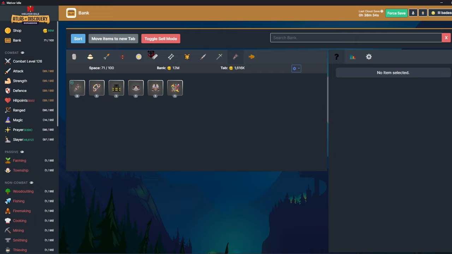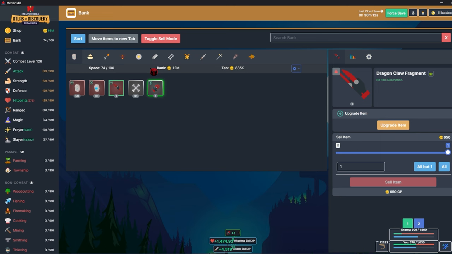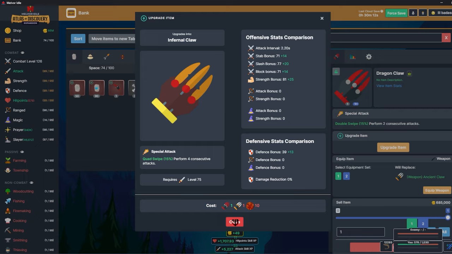So back into islands, on these griffins. I'll get back to you once I have the last 50 fragments I need. Okay, so I got all 100. Go ahead and upgrade this. So we got the dragon claw. I need this and the ancient claw and some infernal cores to make the infernal claw. And that's one of the best melee weapons in the game.